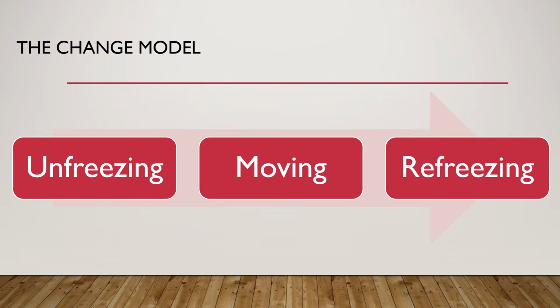How do we plan on implementing or bringing about such a change in our organization? We will be using Kurt Lewin's change model to implement these changes. This kind of gives you how the change model looks like. It has 3 steps: unfreezing, moving, and freezing. We will visit each of these steps in the next few slides.